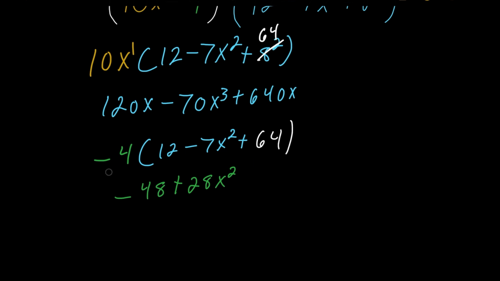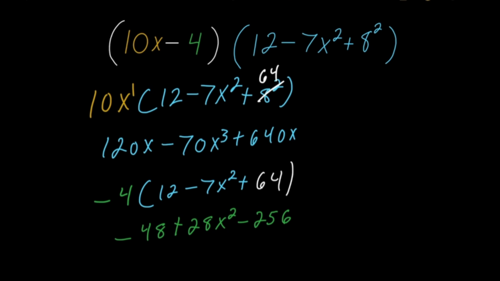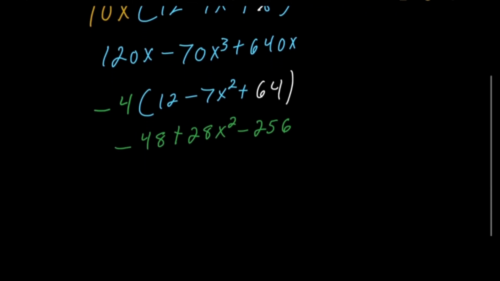And then negative 4 multiplied by 64. Let me pull out my calculator, and I encourage you to work this problem out with me as well. Negative 4 multiplied by 64. So minus 256. So now we have officially and successfully multiplied this binomial by this trinomial. And our first answer is this right over here, and our second answer is this right over here. Now we're going to see, hey, can I combine these two together? And actually, we very much can, and we can simplify it as well.